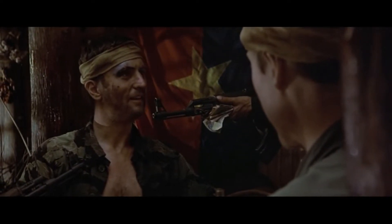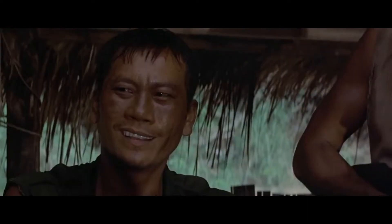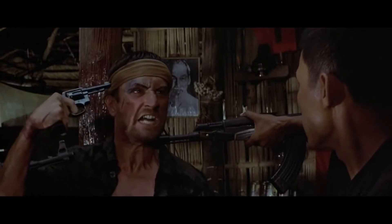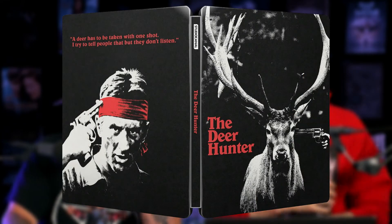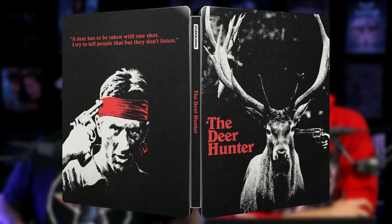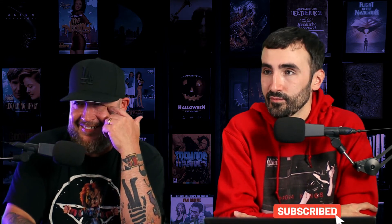Wait, what is this cover? Everybody's getting killed on this cover — De Niro's killing himself, somebody's killing the deer — holy shit, dude! That cover is brilliant. I take back everything I said about Zavvi. Please tell me this one isn't sold out. It's not, you can buy it now. Thanks Zavvi, you made this one available. I wouldn't guess in a million years that that's a cover for The Deer Hunter.